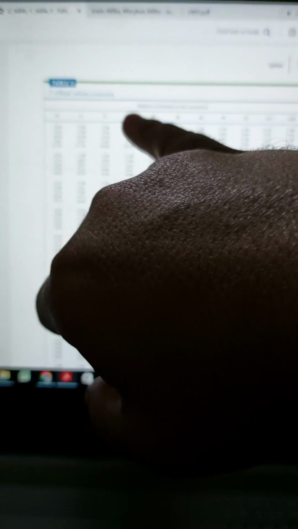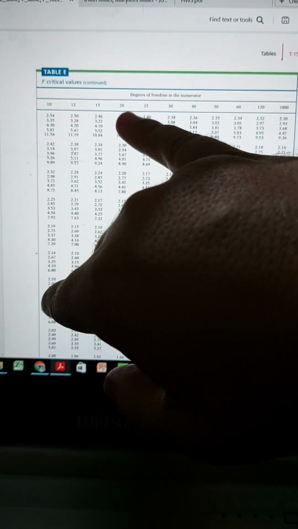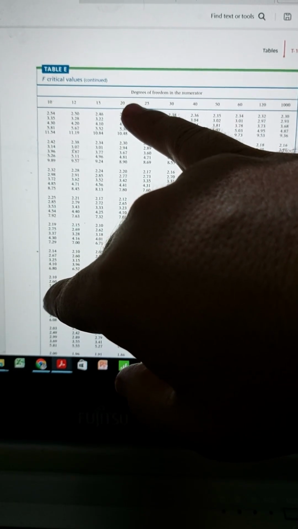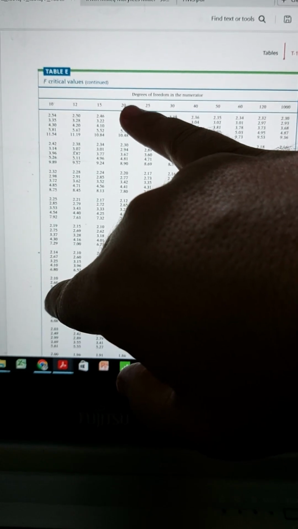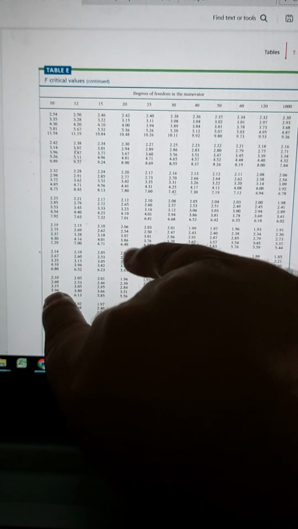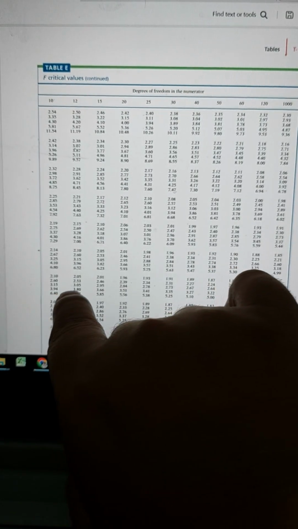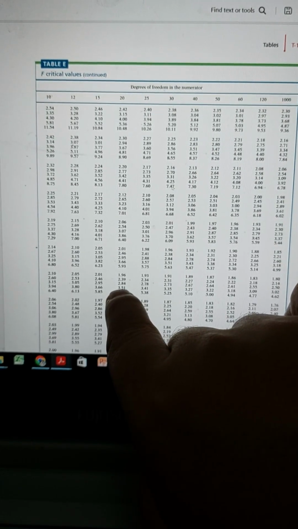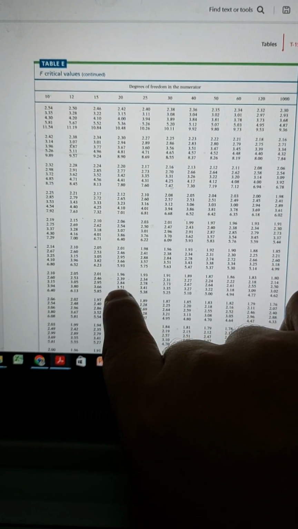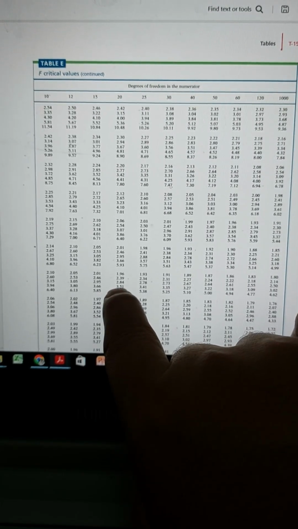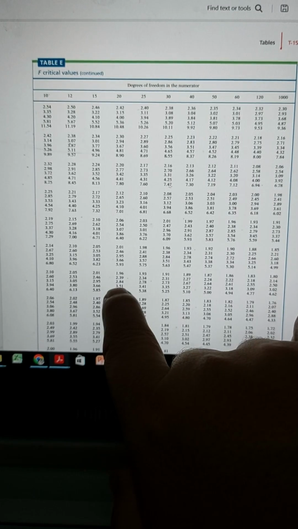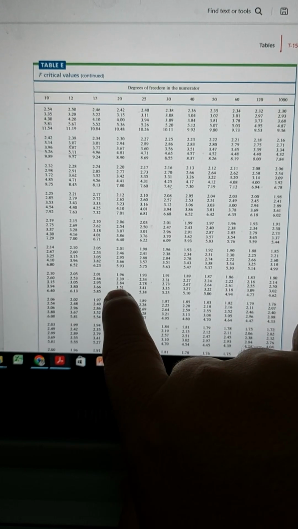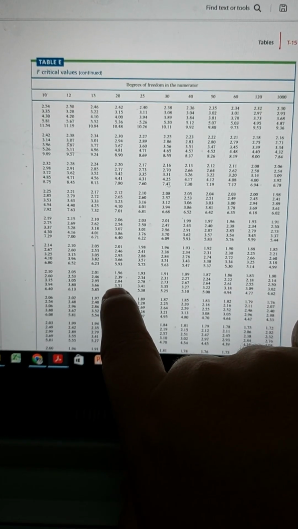And we don't have 19 in the numerator. So we have 20. 20 is the nearest, so we calculated for 20. Okay, 3.94 against this, going up to 20, this is 3.51. So we have 3.51 as the value for F of 0.01, 19, and 14. This is 3.51. I will also use the web to confirm it.